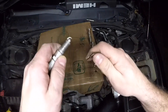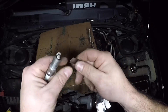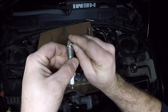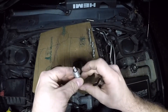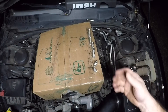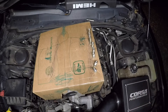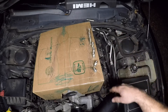Since we have them out I'll check the spark plug gap, which is supposed to be 52 thousandths. You just take a feeler gauge — a 22 and a 30 thousandths — and make sure you've got 52 thousandths gap there. I already checked the rest of these plugs; they're all gapped at 52 thousandths just like they're supposed to be. These look good enough — I didn't have any misfires and the plugs don't look burnt.